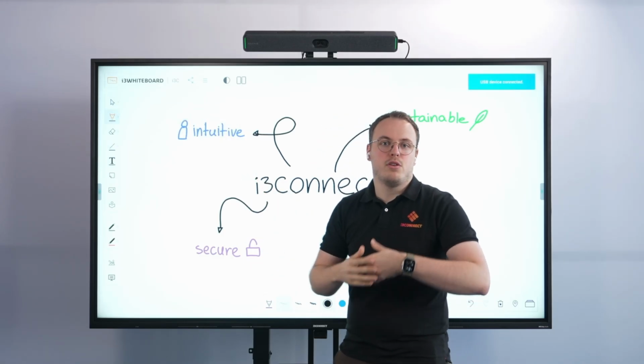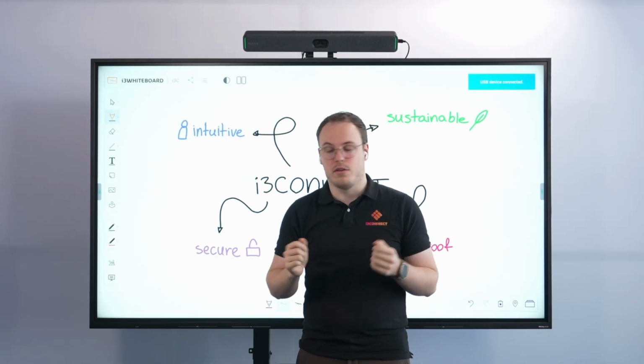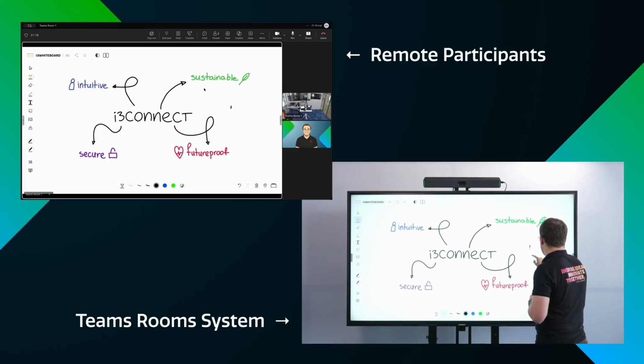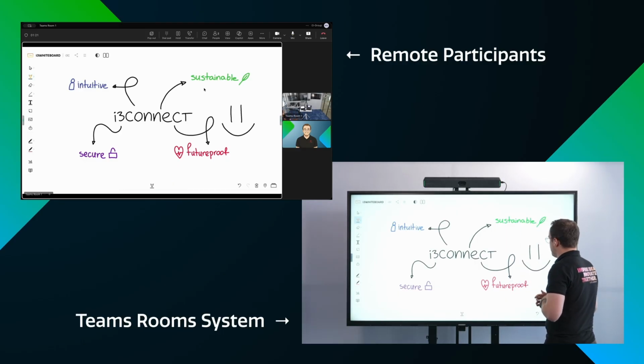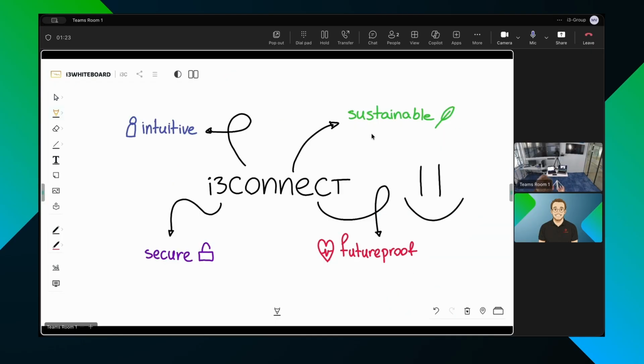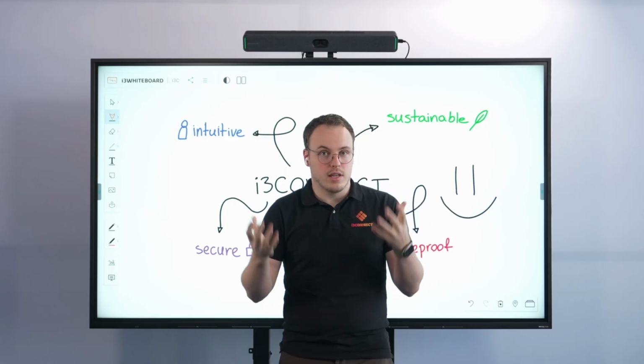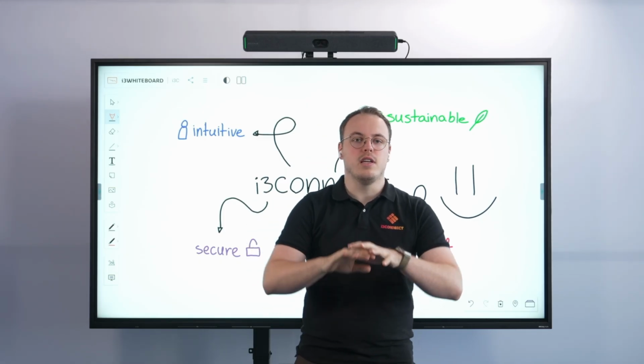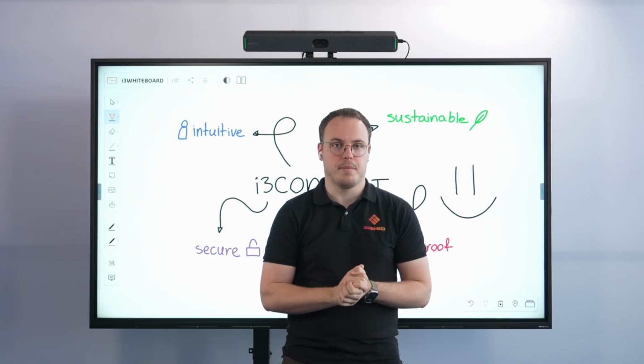Here on the whiteboard, we can use the application like we would do otherwise. So we can draw a nice smiley face, for example, here. And what you will see is that the remote participants can see what's happening in real time. They can't only see the canvas that we are working on, of course, they can see the entire application that we are working in.